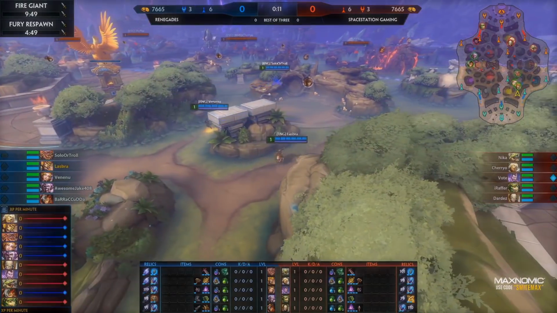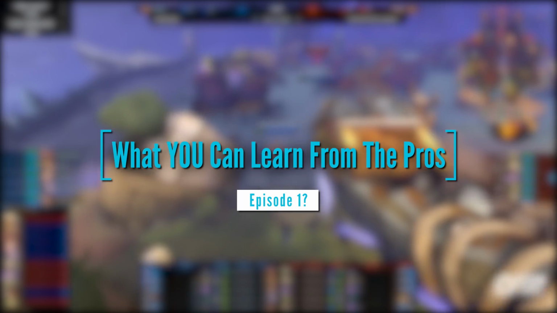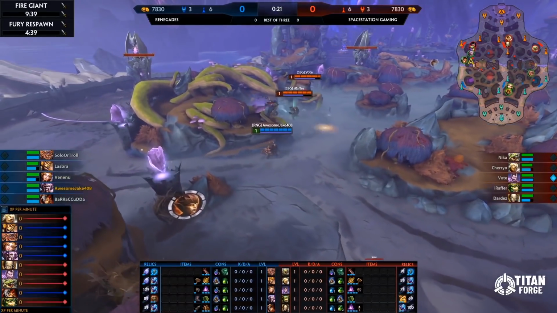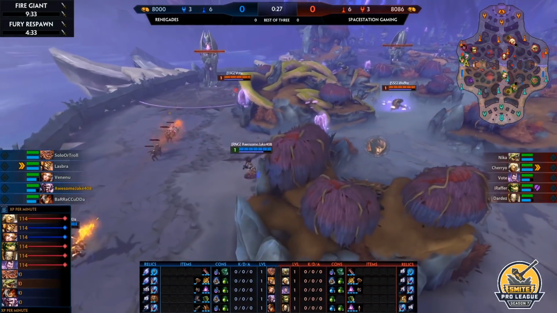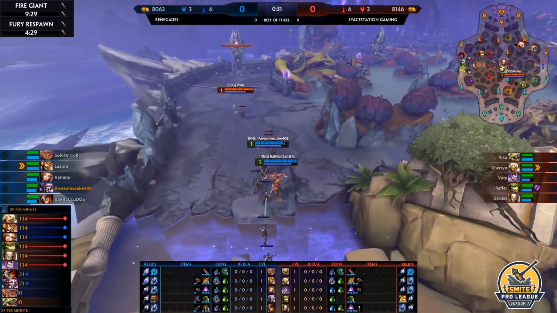Today we're talking about what you can learn from the pros. What we're going to do is look at picks, pathing strategies, and items that you can utilize in your games. Not everything that pro players use, and especially things that revolve heavily around a whole team comp, is applicable for casual games, and the meta in pro games is often quite different.